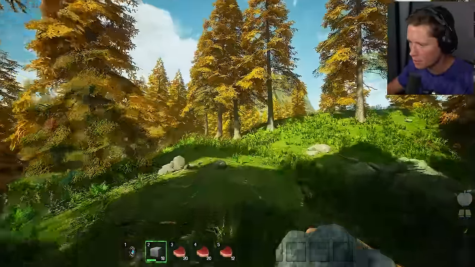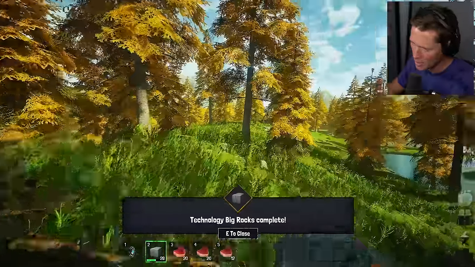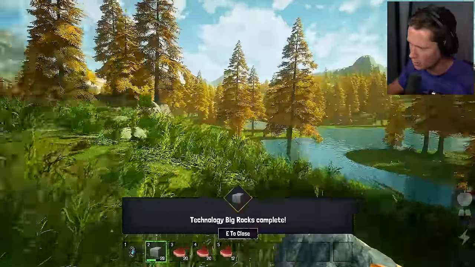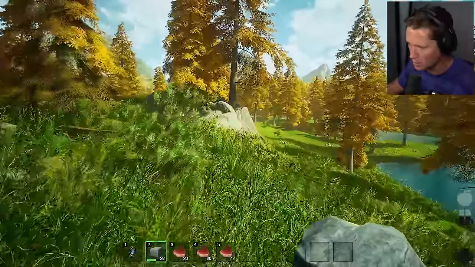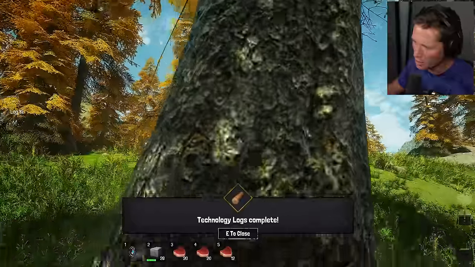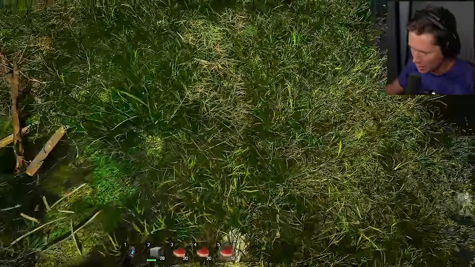There's got to be bigger rocks around here, huh? So we're collecting large rocks now. I mean, that makes sense. You know, rocks from this era are definitely bigger than the rocks from the dinosaur era. We all know that we had bigger rocks at this point in time. And then with that, we've learned that we can punch trees to be able to unlock logs.